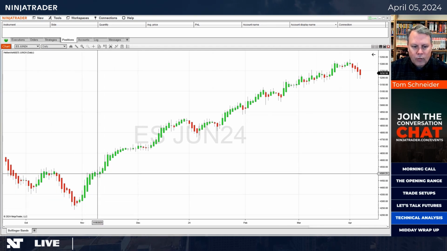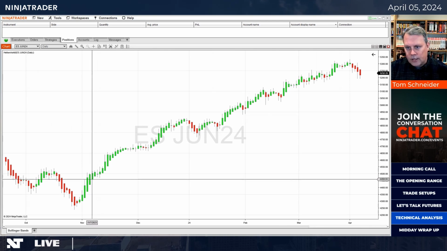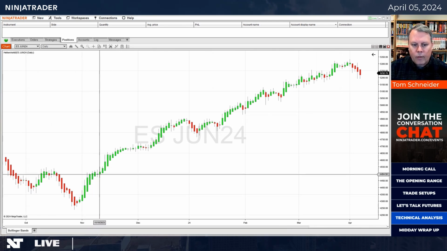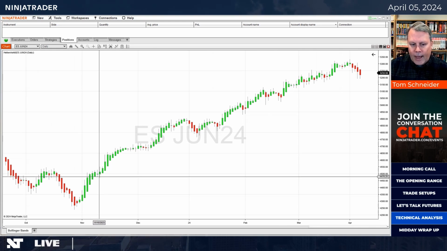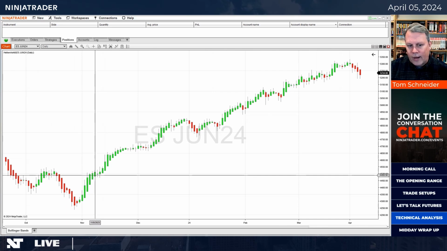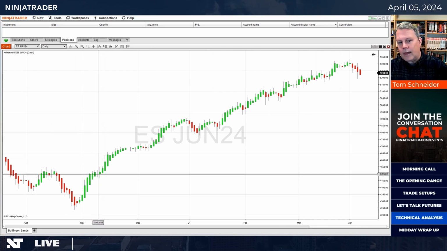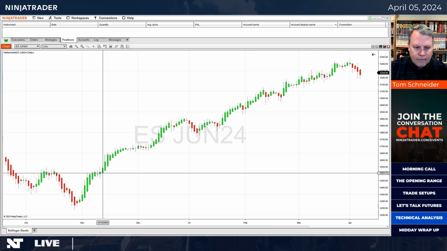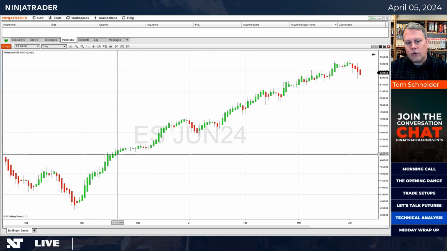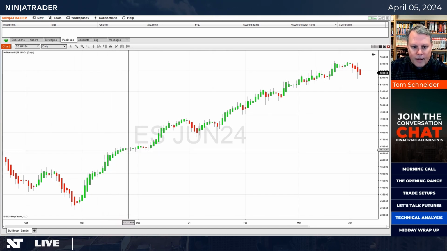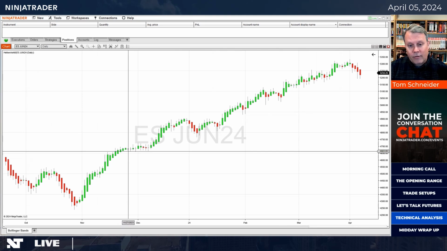When we start to see wicks on the bottom, that's one interpretation. In an uptrend, no wick on the bottom, strong trend. When we start to see these wicks on the bottom, even though it's green, it could be that the trend is pausing, maybe even reversing. Now, it didn't happen here. And how do I know that? The next bar, we don't have a wick down here. So it's resuming the trend up. As soon as I start to see wicks, then I'm thinking pause, possibly reversal.